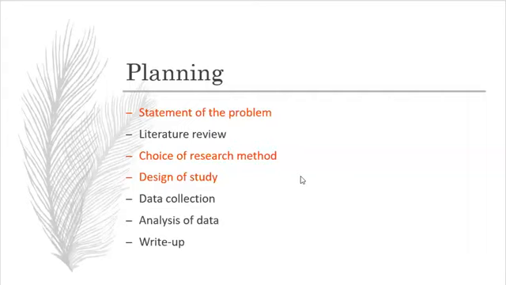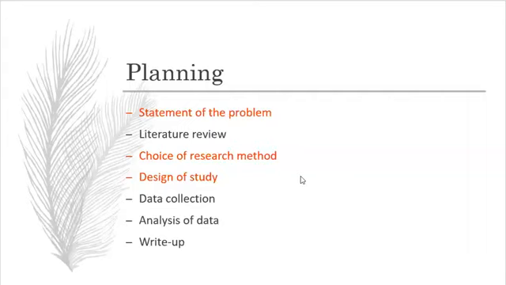Next, once you design the study, you collect the data and then you analyze the data. Of course, when you analyze the data also, you have so many different options available before you. Are you going to use a machine learning algorithm, or are you going to use a simple regression, or a complicated regression using some machine learning based algorithms like neural networks and all that? So this is just one example that I'm giving you of the analysis of the data. Similarly, you have to decide whether you are going to carry out a one tail test or a two tail test, and all these kinds of decisions you have to take.